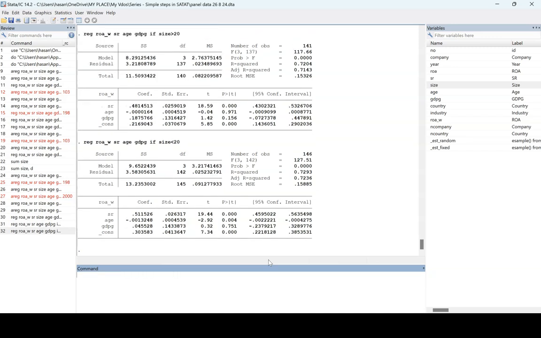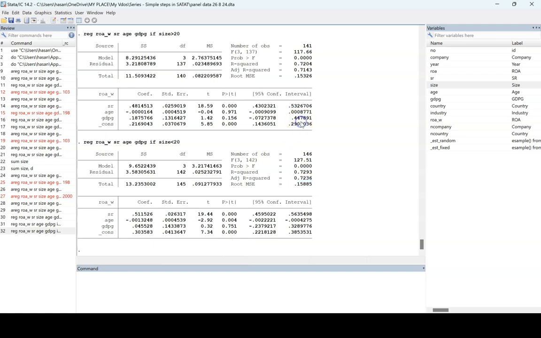When we hit enter, you can see we have 146 observations. The observations have changed and the sign also remains the same, but the coefficient has changed, and the adjusted R square is different.